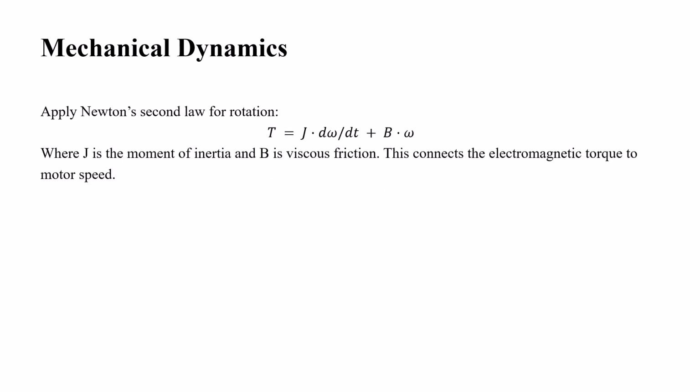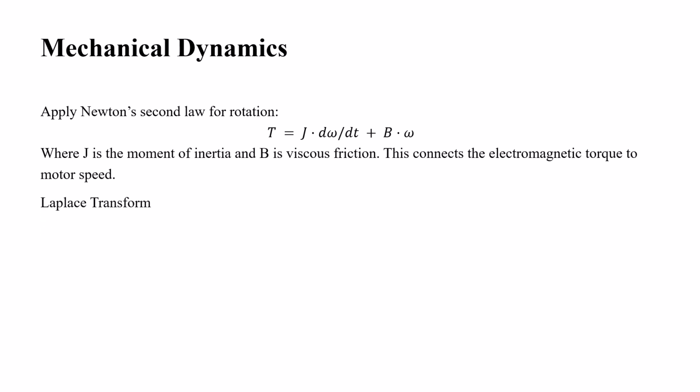Okay. And the next thing is that we need to consider the mechanical dynamics also, because whenever it comes to AC motors, we are going to consider both electrical parameters and mechanical parameters. So we need to apply Newton's second law of rotation, as we already applied before, which involves the moment of inertia and viscous friction. Both need to be applied. This connects the electromagnetic torque to speed. You need to understand that we need to consider multiple parameters here, because the control can be done easily when we get all the parameters into equations.